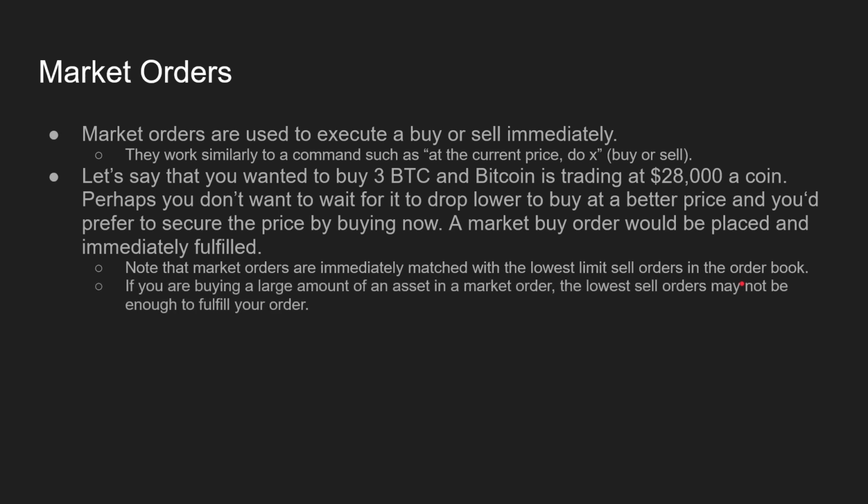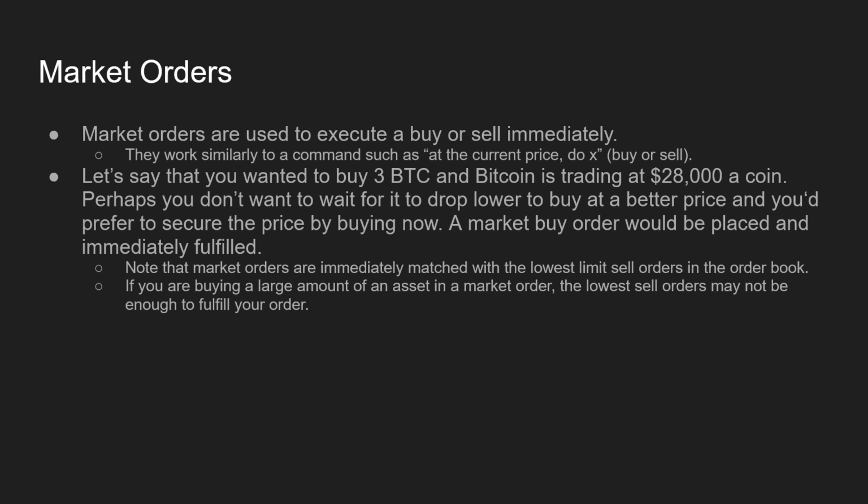Now, it's important to keep in mind that if you are buying a large amount of an asset in a market order, or selling a large amount of an asset in a market order, that lowest sell order might not be enough to fulfill your order, right? Let's say there's only X amount of Bitcoin for sale at a given price. Remember, you're not necessarily buying and selling directly to the exchange. There's always somebody on the other end. When you're buying Bitcoin, someone's selling that to you. When you're selling Bitcoin, someone else is buying that.